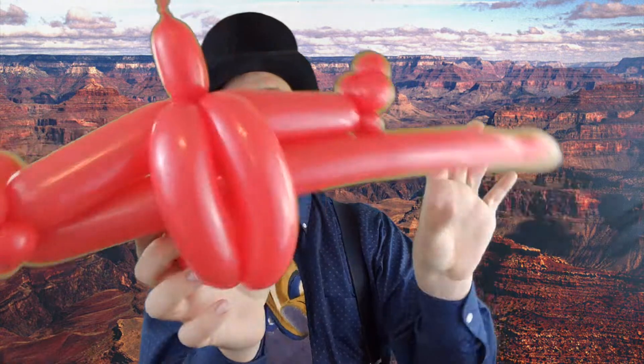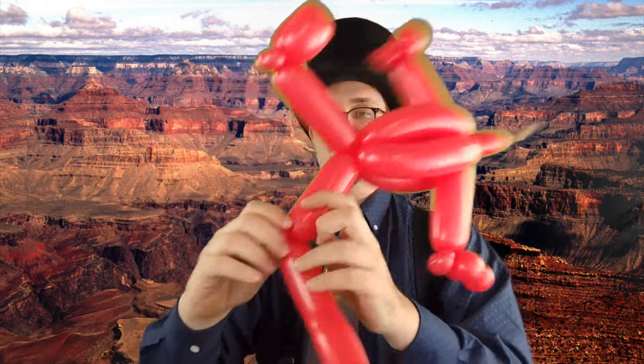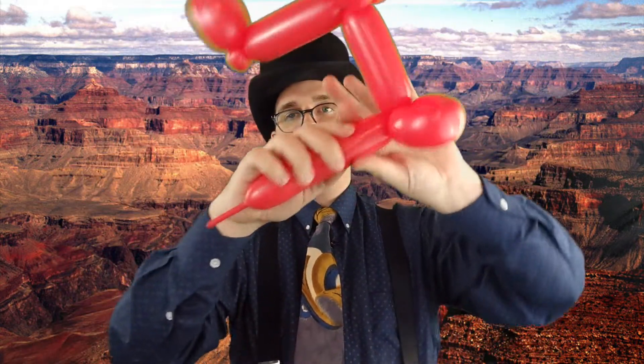Now that's going to be our arms and hands with Elmo. I'm going to use one more red 260. Most of these I'm just really inflating them about this much — about a hand's width left over. Now for the legs, I make a little loop, and another pinch twist. Then I thread this through the body cavity right here, come down just right where I want my legs to rest, push that through, twist it around, and copy this on the other side — pinch twist, loop, and break off the excess.